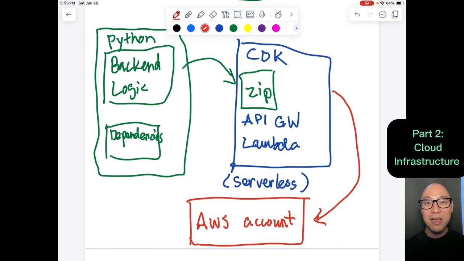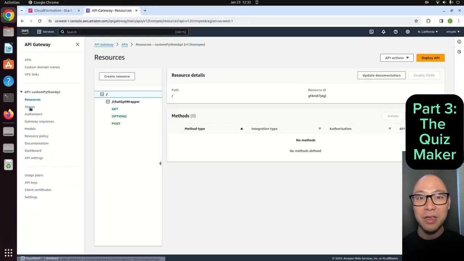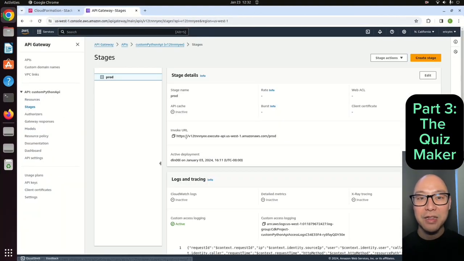The only thing that's left is now our front end needs to be able to call that backend, and we're good. Part 3, our front end. Your front end needs to know the location of your backend. So what's the URL of my backend? Go into the AWS console, go into API gateway, and find this URL.